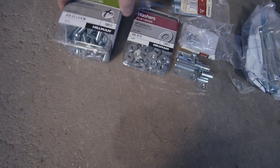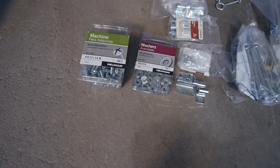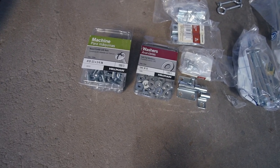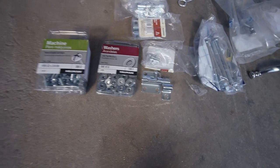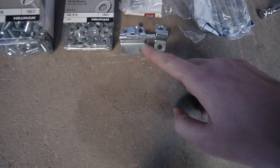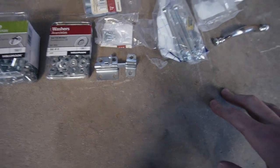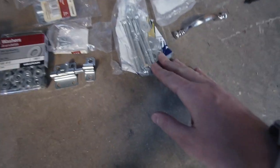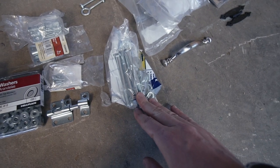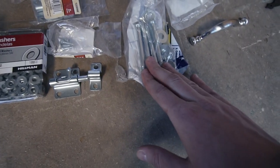So first of all, I got a lot of screw that will just screw in with nuts. So I got also some washers. I got several of those barrel latch. That's what I'm gonna use to close the opening that I'm gonna make in that barrel. I bought some of those screws as well. That's what's gonna hold some of the in between the wood support members. So you'll see when I get to that.